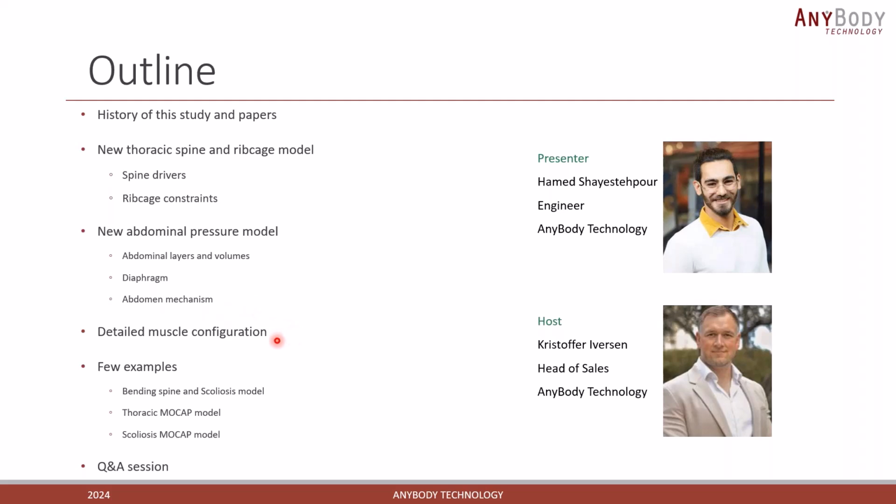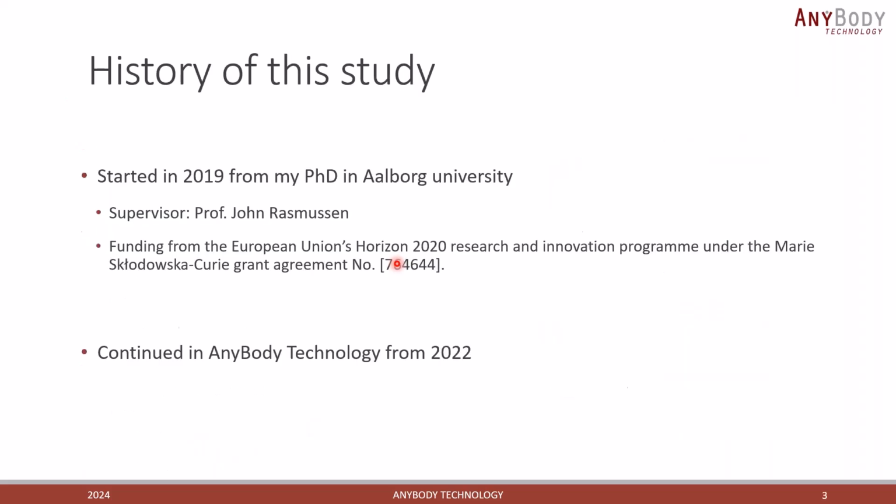And then I'll show you some cases with some detailed muscle configurations, and then a few examples of bending spine, scoliosis model, and a little bit about the thoracic MOCAP model, and maybe a scoliosis MOCAP model if anyone wants to use that. And then we go to the Q&A session.